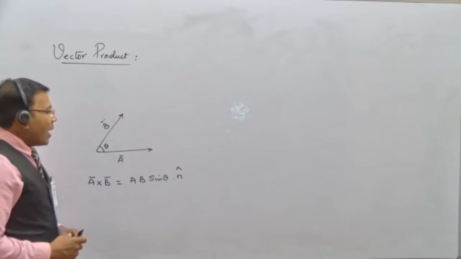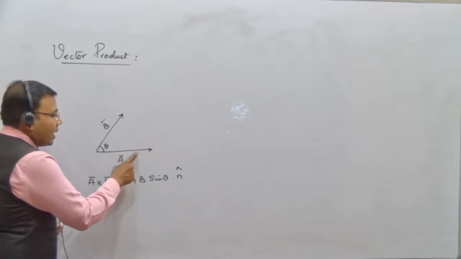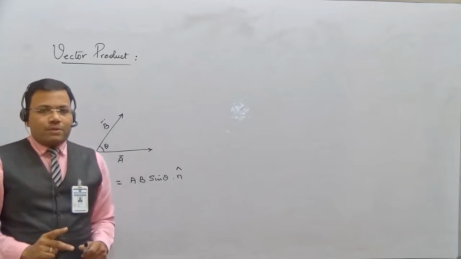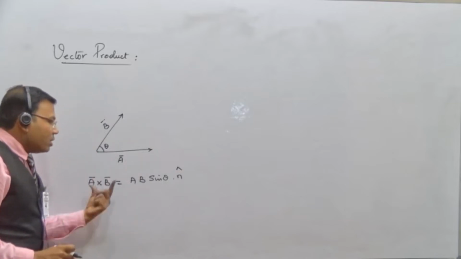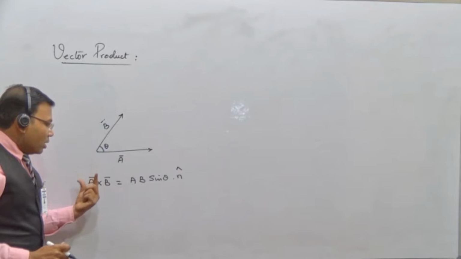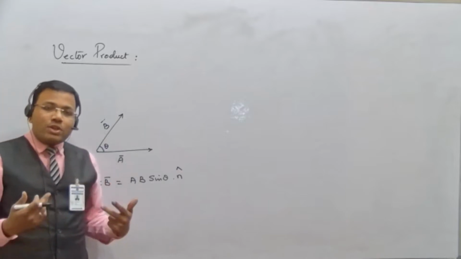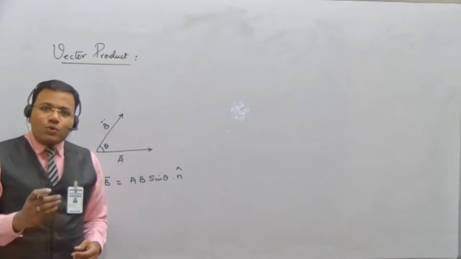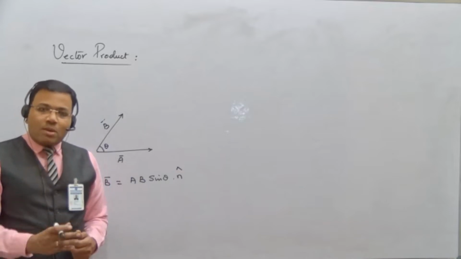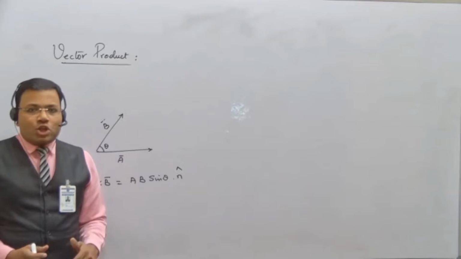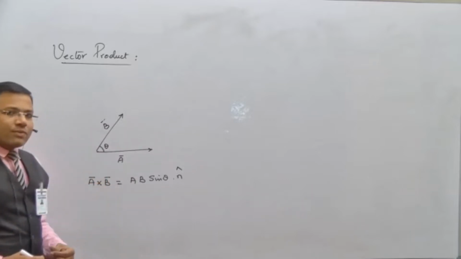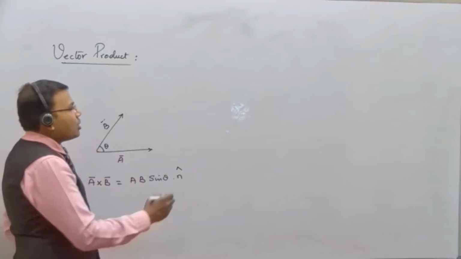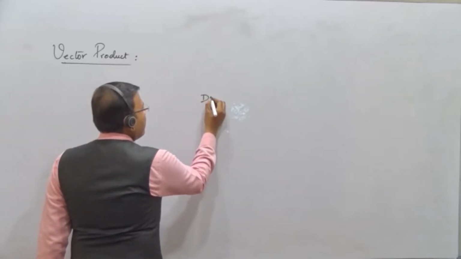So here I want to find the direction for A cross B. I can find the direction by two methods. See, this is what I have done, just I have taken the definition. But a vector product means that is also a vector. Vector means it should have magnitude, it should have direction also, right? Vector means it has to have magnitude and also direction. Magnitude we can find from this, but how to find the direction? How to find the direction? For the direction, we have the two methods.